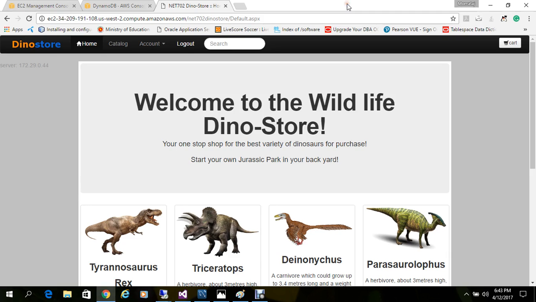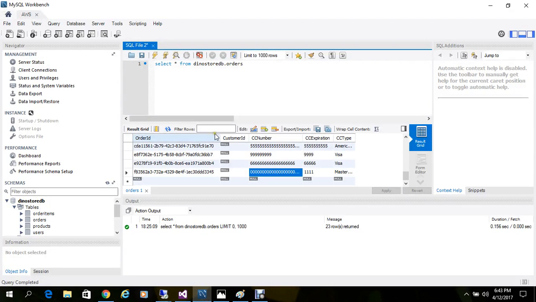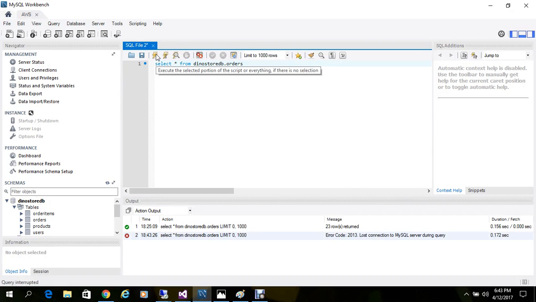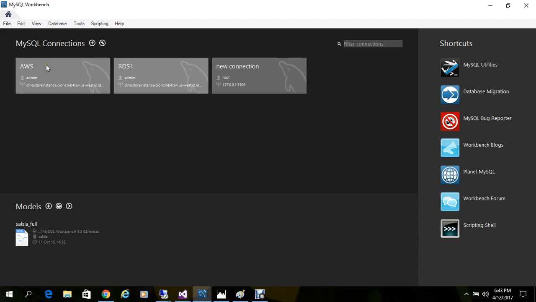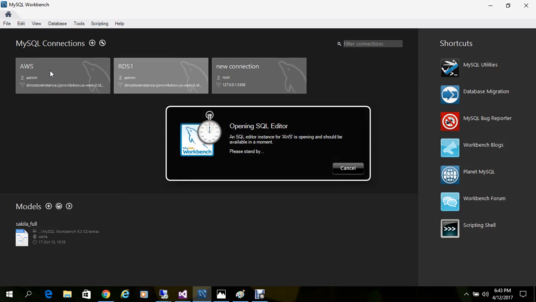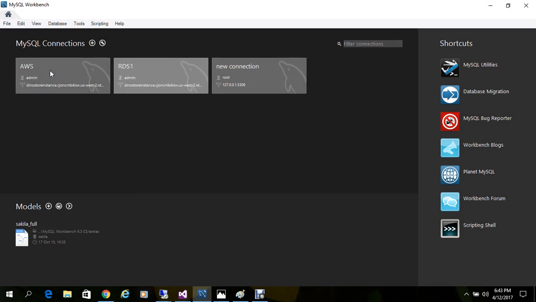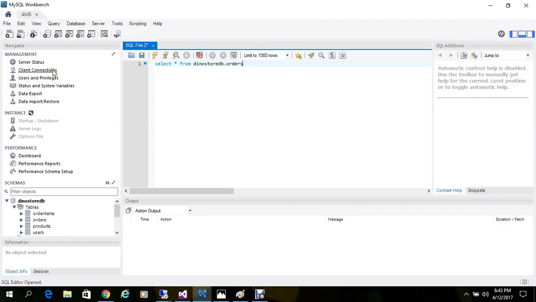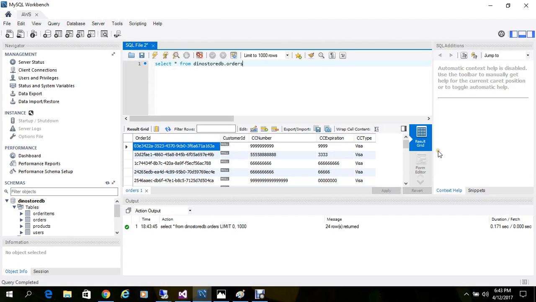Now I'm going to my database and I will check whether my order is updated in my database or not. Okay, I lost the connection, my database session. I'm going to create another new session to connect with my RDS that is also on the AWS platform. Here I'm going to run this query again.